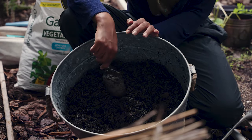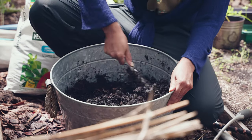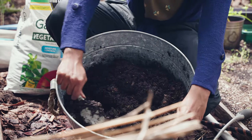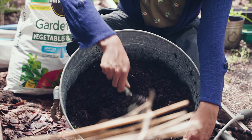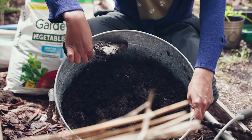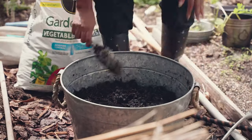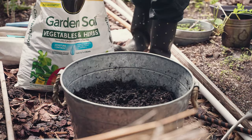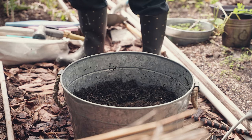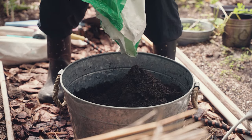Now I'm going to add some more dirt and then plant the chamomile and some seeds afterward. I'm adding a whole other layer of dirt up to the line on this pot. From where the shovel is, underneath that line is where I'm putting the new dirt. This is in my weight class — I can lift this. Make sure when you're lifting to bend your knees — no back sprains here.